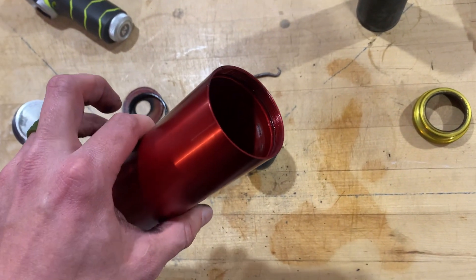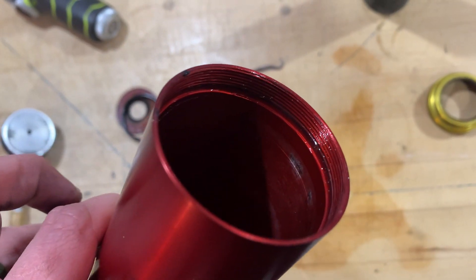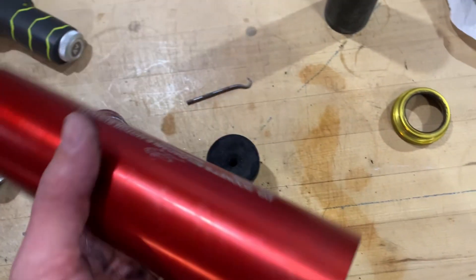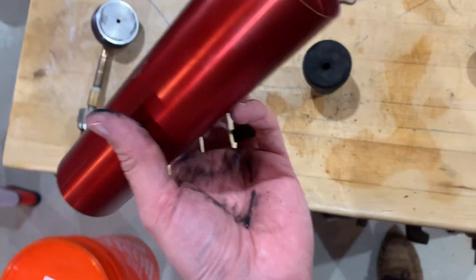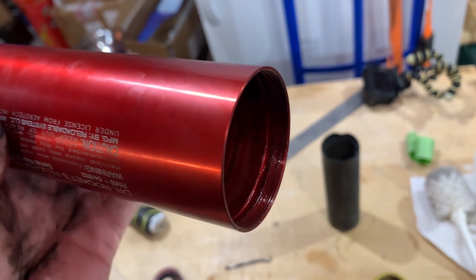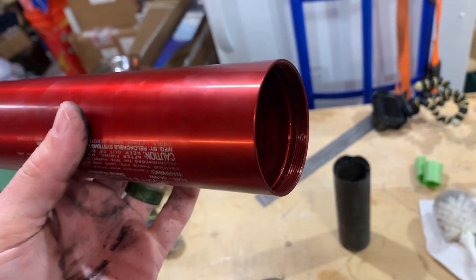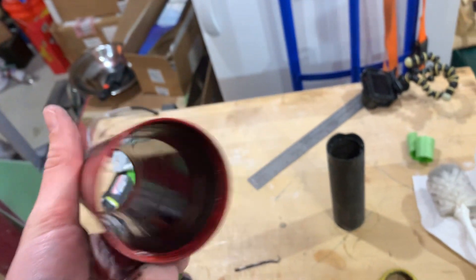The case looks pretty good. The forward portion — there seems to be a little bit of gas sneaking past this phenolic disc here. And here's what it looks like before you clean the rear — that's what it looks like by the nozzle. The anodizing isn't even scratched; it's just a little dirty in there. I'll clean that right up.